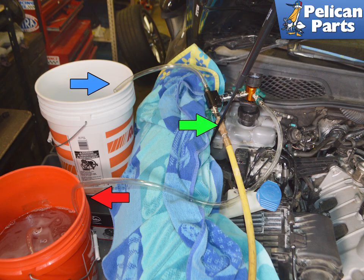Place the tool in the reservoir and attach the compressor line to the tool. Have the drain tube run to a catch bucket — it is first going to drain all of the remaining coolant out, so have a large enough bucket. Run the fill line to the fill bucket with your new coolant, making sure the hose is at the bottom. You do not want to run out of coolant; if you let air into the system, you will have to drain it and start over.